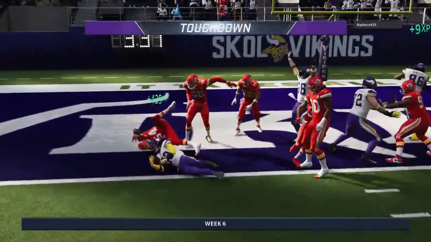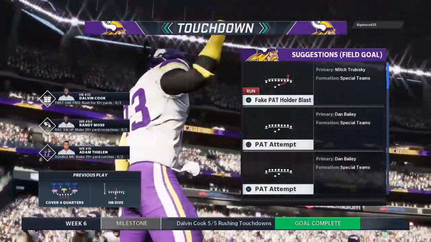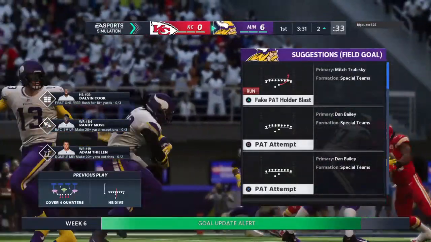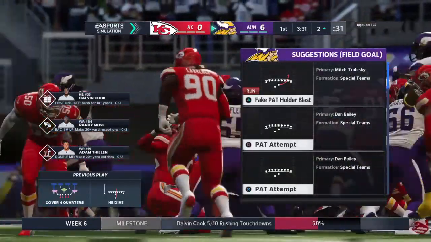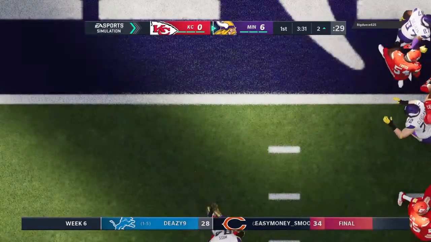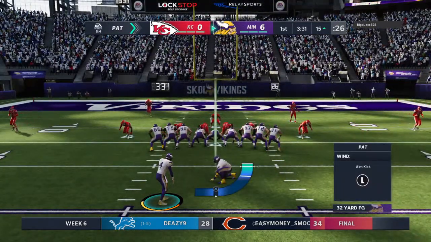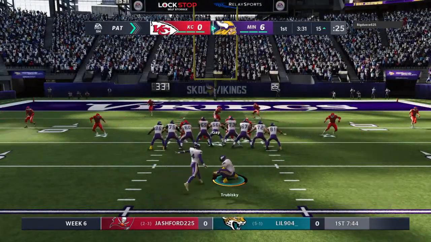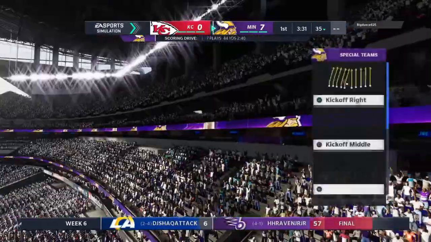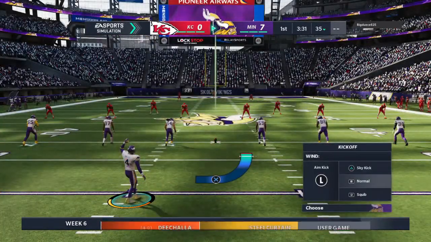And he will score. Touchdown, Vikings. A great effort there. His 5th touchdown now on the year. And the Vikings have taken a first-quarter lead. Extra point attempt to follow here. He's got it, and the Vikings take a 7-0 lead. Makes the score Vikings 7, Chiefs 0.